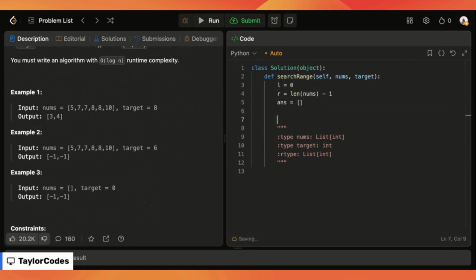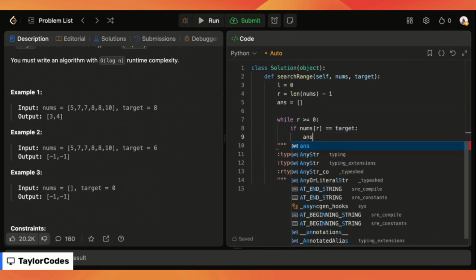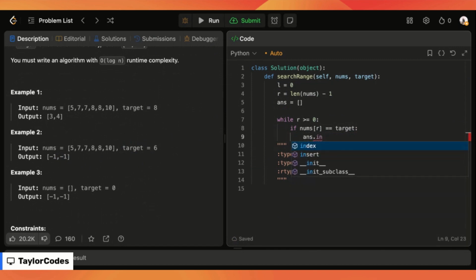And then we're going to do 2 while loops for this because we want to move our right pointer until we have found the target, and then we want to stop moving our right pointer, and same with the left pointer. So what it will look like is we'll say while right is greater than or equal to 0, if nums[right] equals target, then simply we're going to insert at the end of the array.